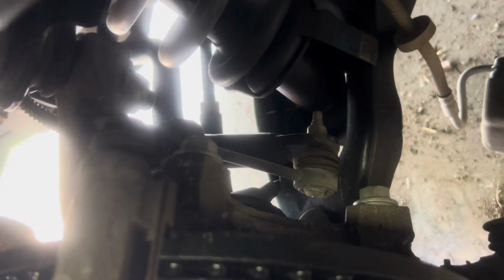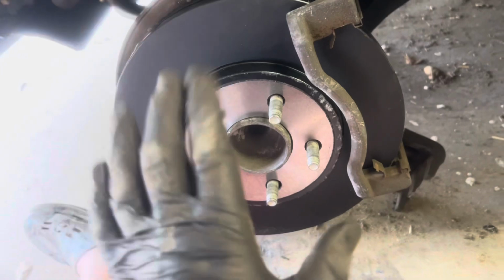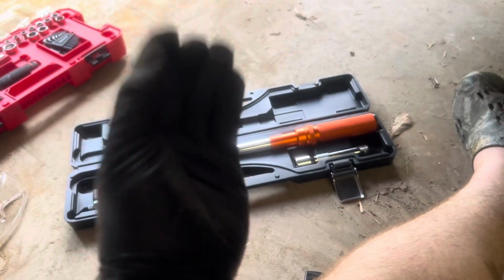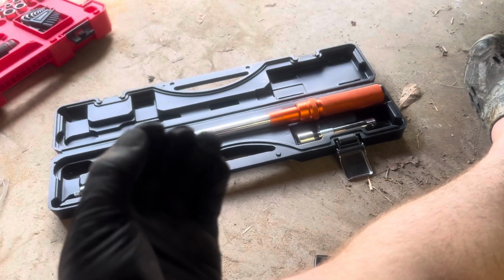That's all we're going to do here. Okay, guys, so as you can see, both the top and the bottom brand new bracket bolts have been installed. Now, here's where it gets very, very important. Utilize one of these bad boys. I'm going to do this off camera, because it takes a lot of effort.